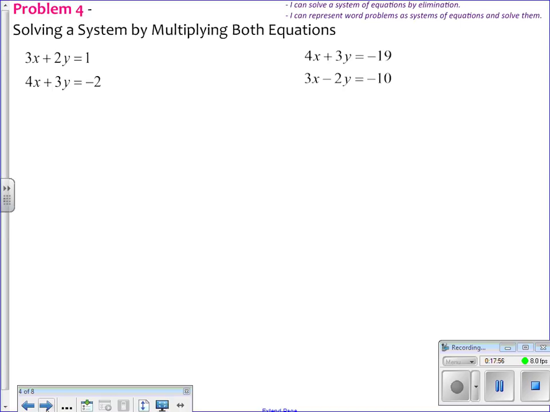When we're coming down to both equations, all I have to do is say, okay, what do I want to get rid of? Do I want to get rid of my x's or do I want to get rid of my y's? Your choice. And it's very easy to decide which ones to multiply by. So on this one, I'm gonna get rid of my x's first. Doesn't really matter, x's, y's. You have your choice. I'm just gonna do x's on this one because I just feel like doing x's.